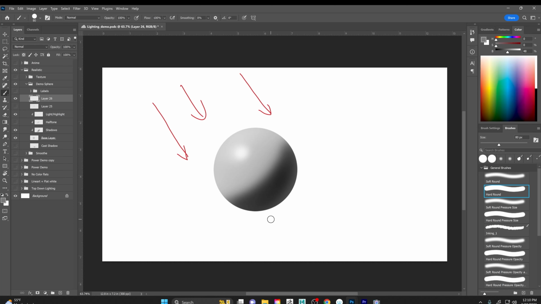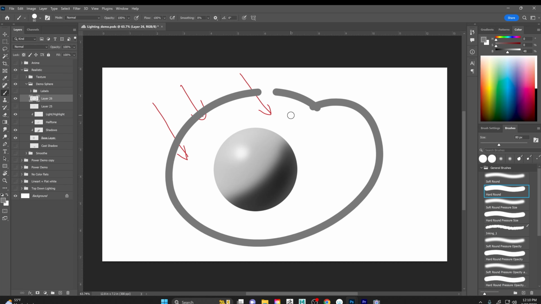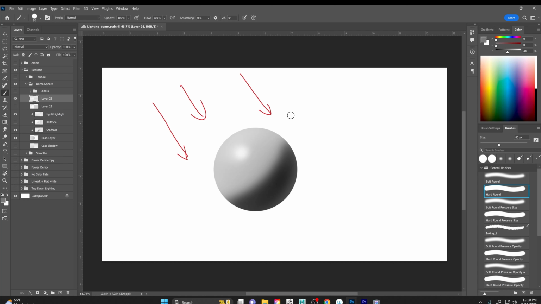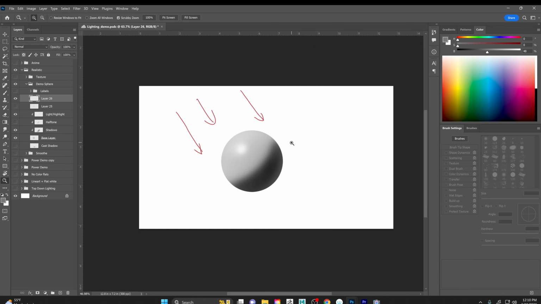The other kind of exception to the rule is if things are in space. So in space, typically there's not anything around the object that would reflect light back onto it. So if you think about a planet in space, the dark side of the planet will just be black because there's no light to reflect back onto it. So you actually won't have reflected light in space. But generally, we're not working in space. We're doing things that are on a planet. Most of the time, our things are, in fact, in an environment, so they will have reflected light on them.